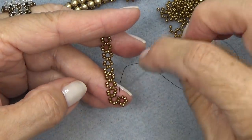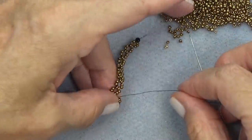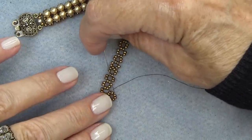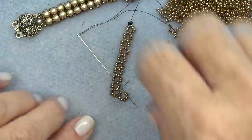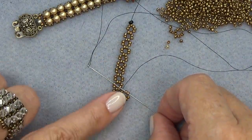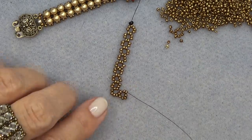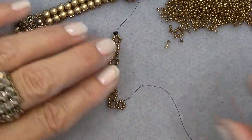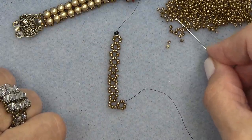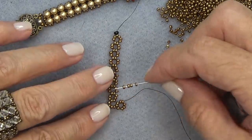Like that. Now I can't go straight up because this is right angle weave. I'm going to go in this direction. Just going to sew through the next two at the right angle right there. See that? Okay. So I have one box on. I'm going to pick up four beads, because I want to make another box.